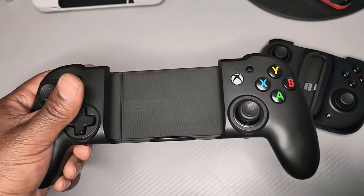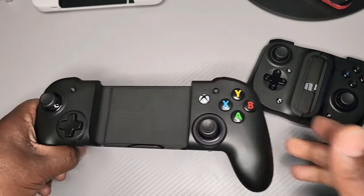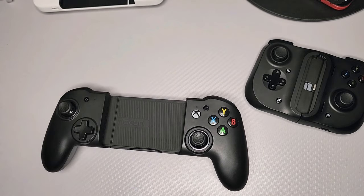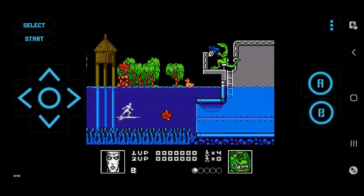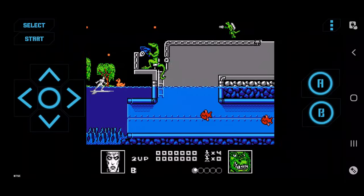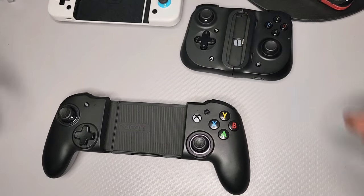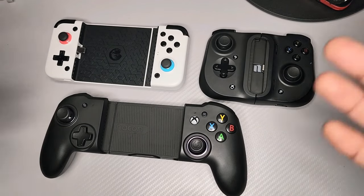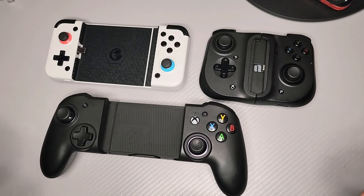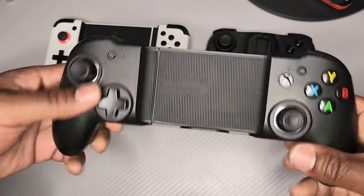The Bluetooth is not laggy — I didn't really notice any latency, except when playing NES simulator games. Someone recommended I try Silver Surfer on NES, which is an emulator, and I will say all three of these controllers showed latency and lag with that specific game, which I hadn't seen on any other game. So guys, I hope after watching this it helps you decide which is the best controller for you. Of course it'll differ, but for me the winner of this mobile gaming controller battle is the RIG MGX Pro.